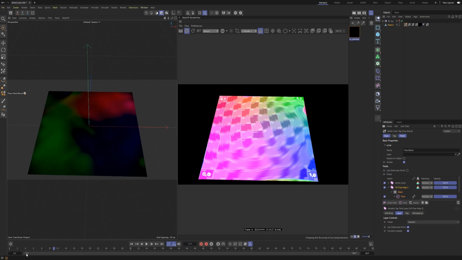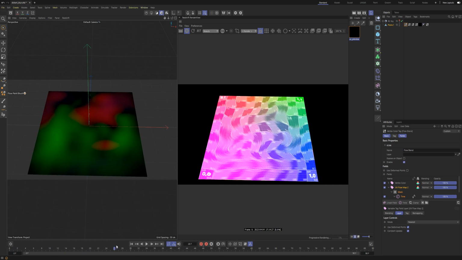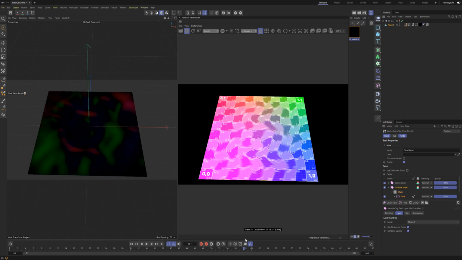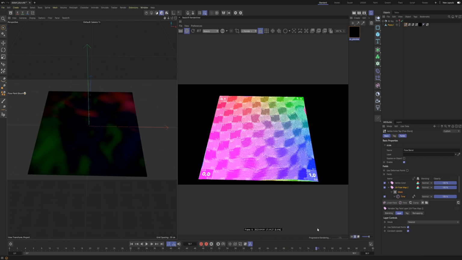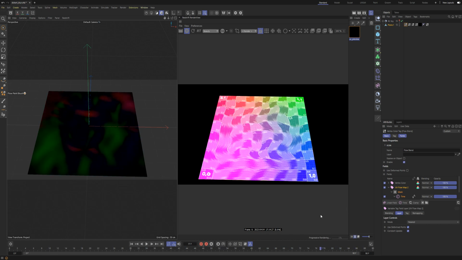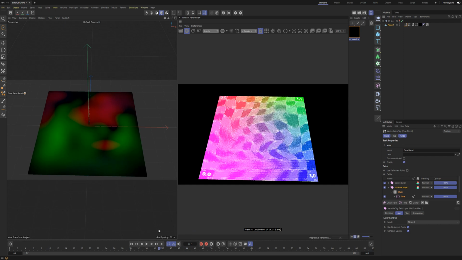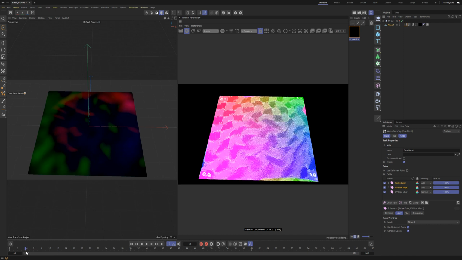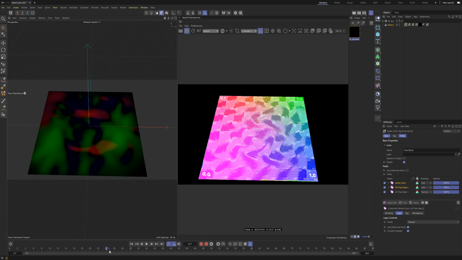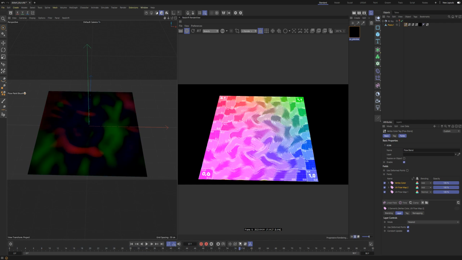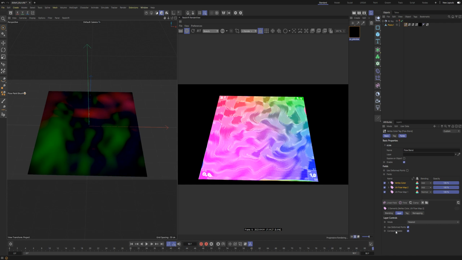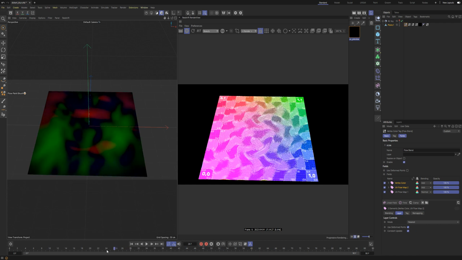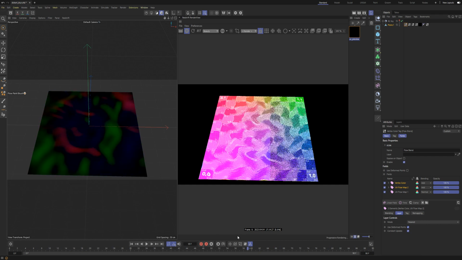You can set this to normal, maybe. So we're going to get kind of interesting different results as we progress through here. You can take a look at what it might look like if these are both set to add. Anyway, I think there's a lot of interesting potential here. I would encourage you to try it out, play with it. Let me know what you think.